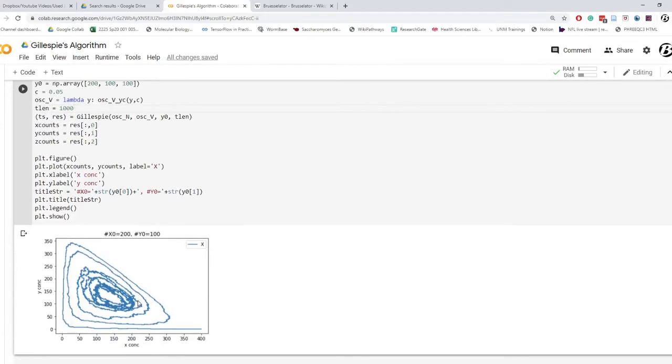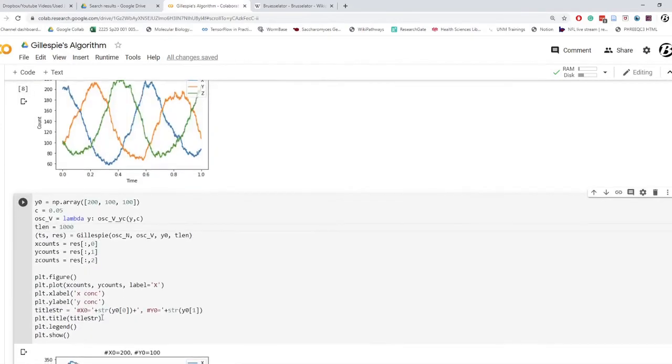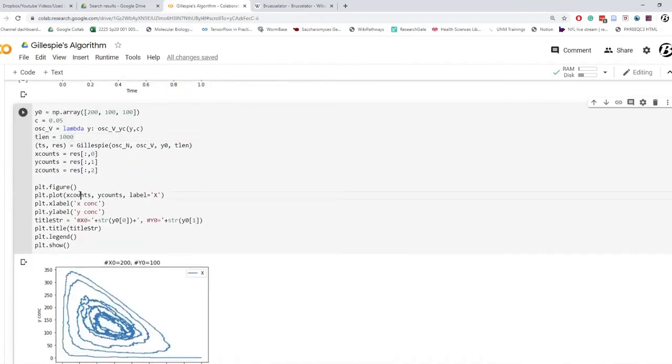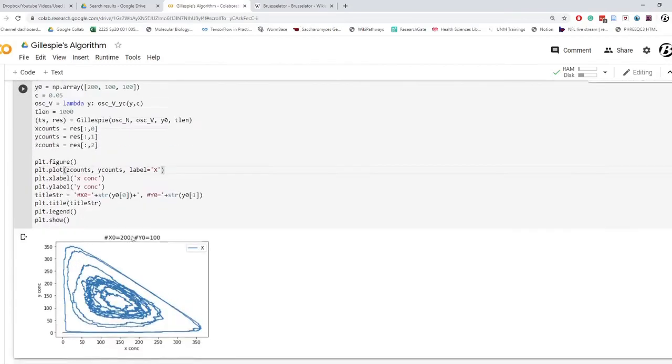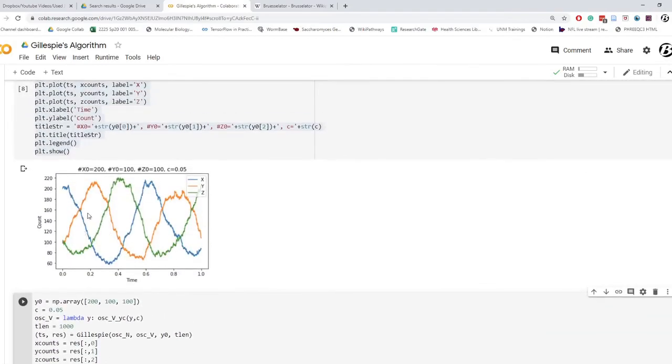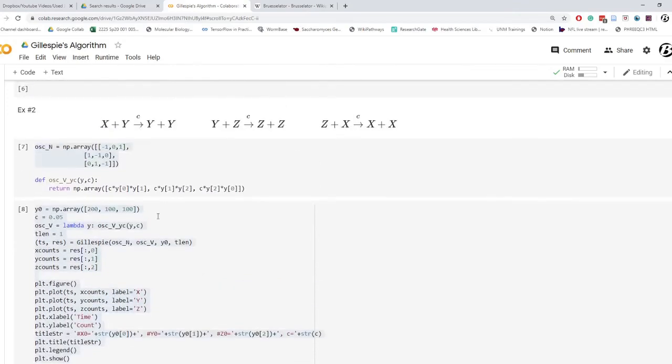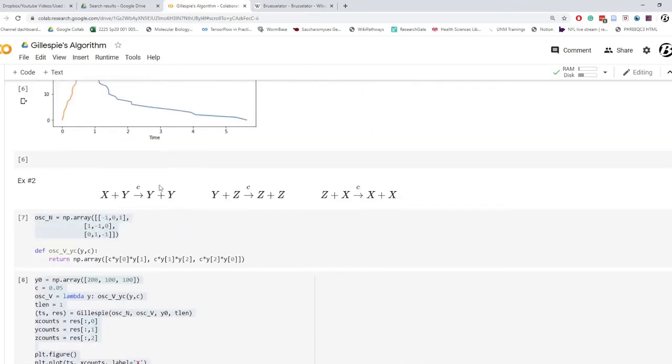I hope this helps. Right, what we're doing here is we're just plotting these X and Y's, and so if I just went and swapped out this X count with the Z counts, we would still get some sort of fluctuation, because based on this system that we defined in my last video, it's this equilibrium. Now you could try and make an equilibrium between two chemicals, and that's kind of what the Brusselator did.